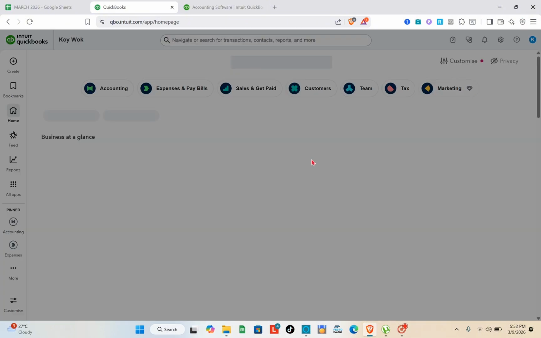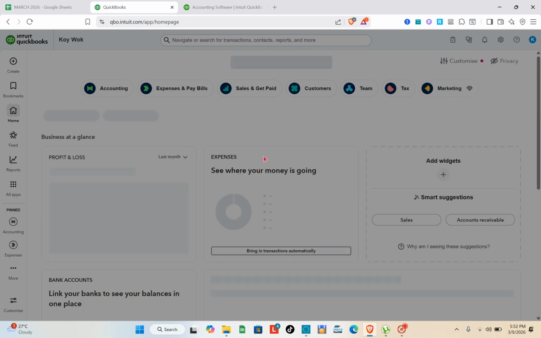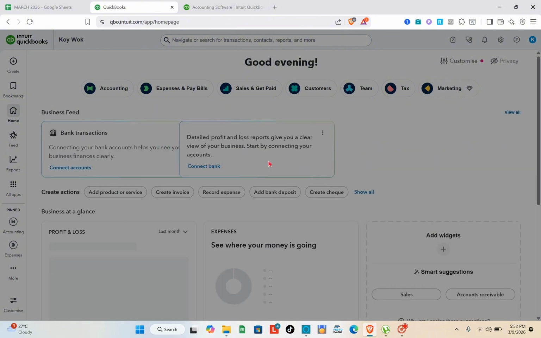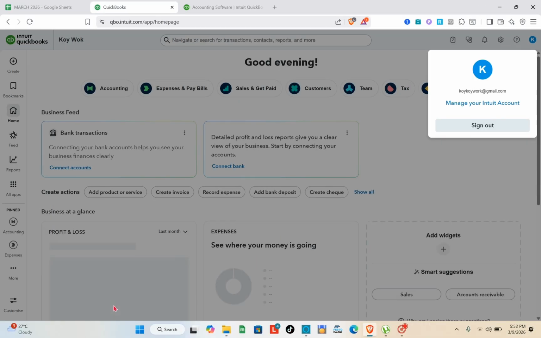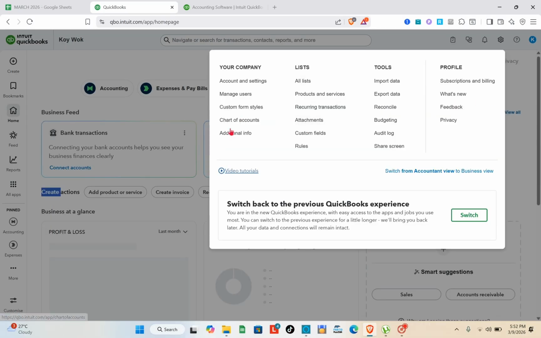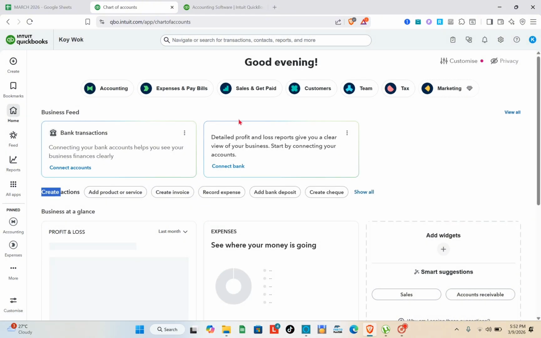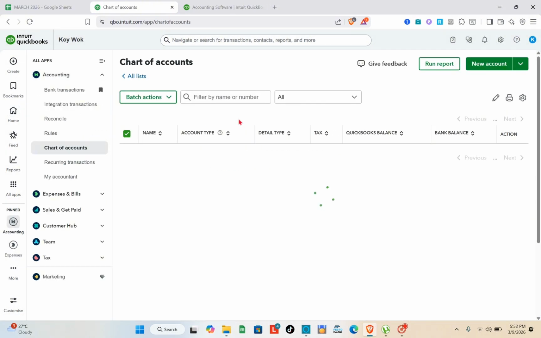So under the chart of accounts, this is where you categorize your income, okay, and expenses. For an auto repair shop, the common categories include the income, so repair services, labor charges, and then the parts and sales. Okay, so tap on the chart of accounts. So we have here the income, the expenses. This section will help QuickBooks to organize your finances automatically.